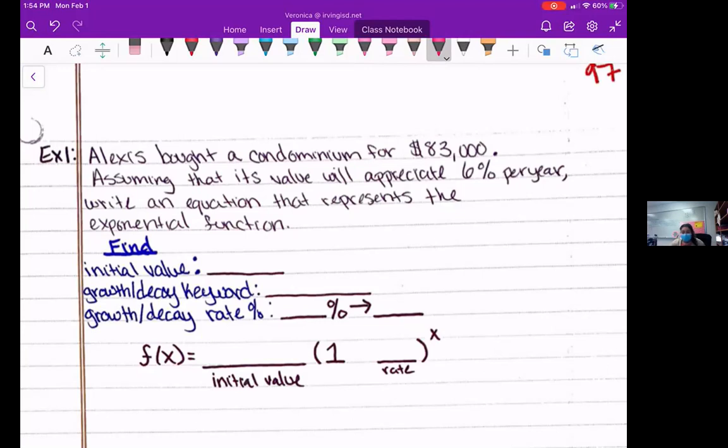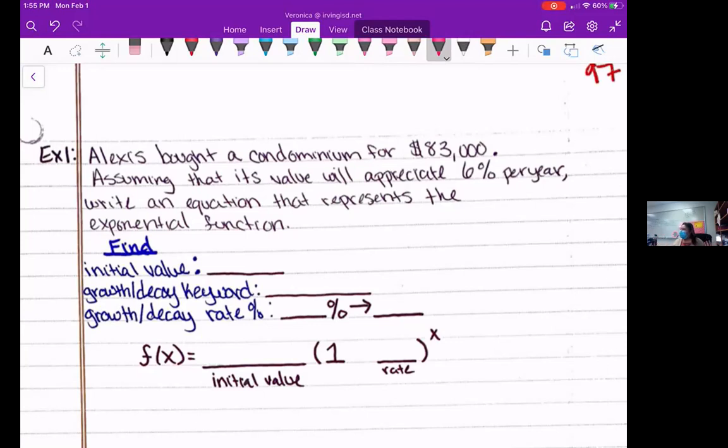So Alexis bought a condominium for $83,000. Do y'all know what a condominium is? A condo? Do y'all know what that is? Yeah, there you go. Basically a fancy apartment that you actually own. An apartment you don't own. You pay rent to the person that owns the building and you leave right after your contract. A condo is pretty much an apartment, if you ask me, but you're owning part of the building. So that chunk of the building is yours. Does that make sense? Kind of like a townhome.